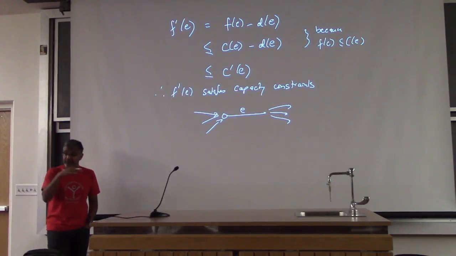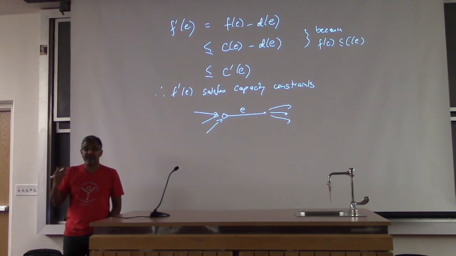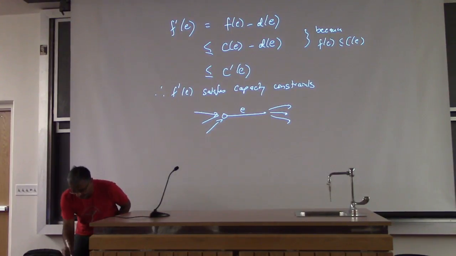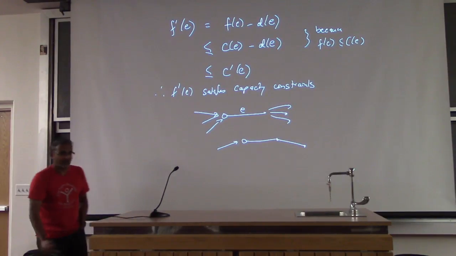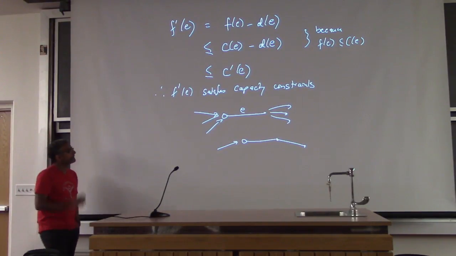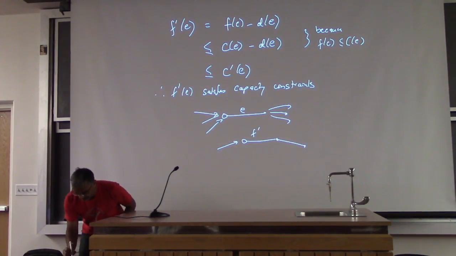Again, we're looking at the modified flow. We want to show that it satisfies the conservation constraints: you don't manufacture flow in the process, given the assignments we have. To keep things simple, let's just say we have one edge with something coming in and something coming out. How do we know this is going to satisfy conservation constraints? What do we do? We have some flow on this edge, some flow F prime, and we have some other flow F prime here and F prime here.